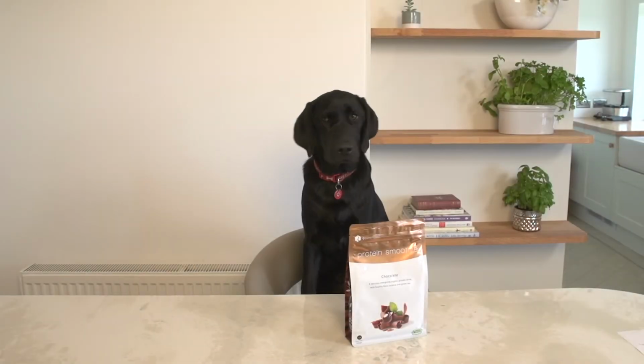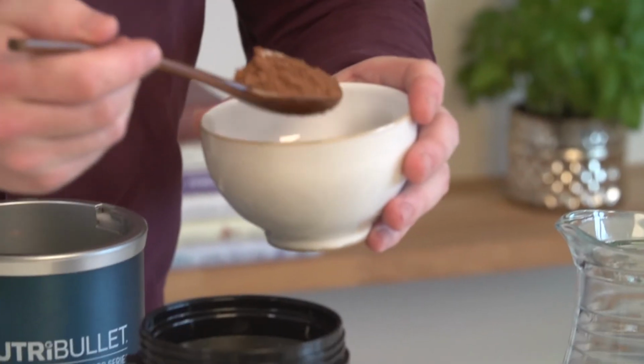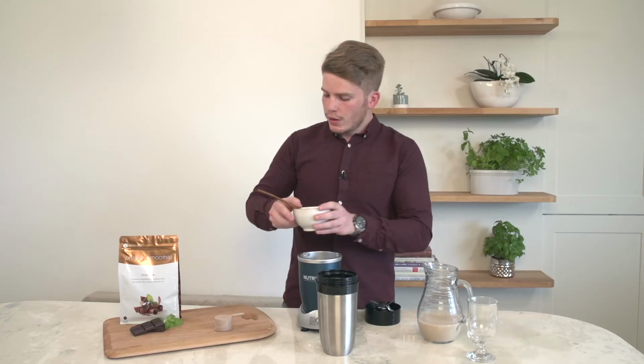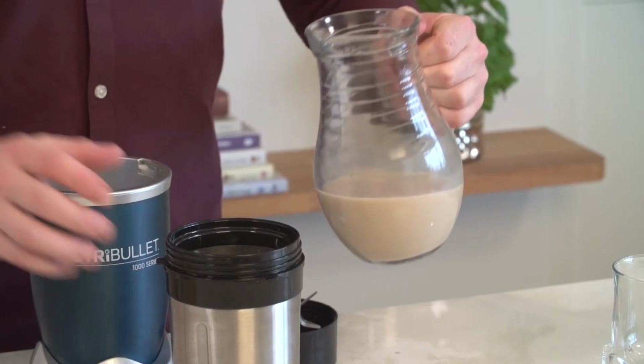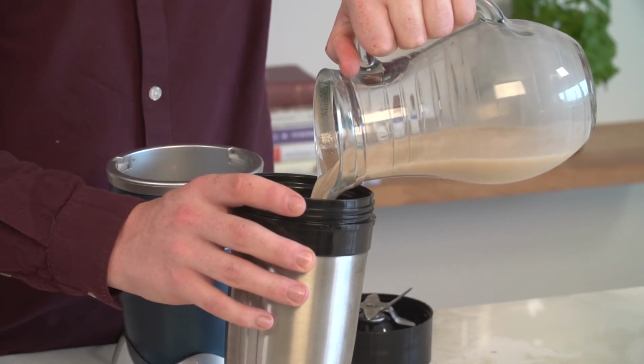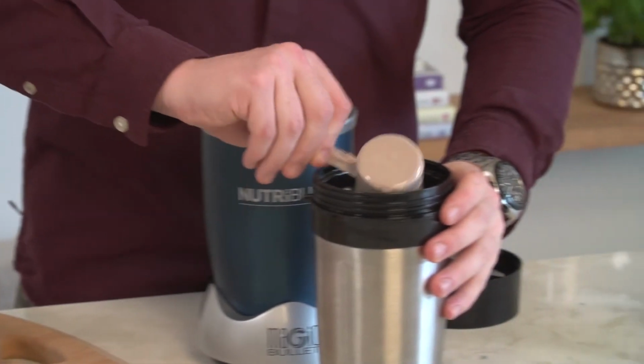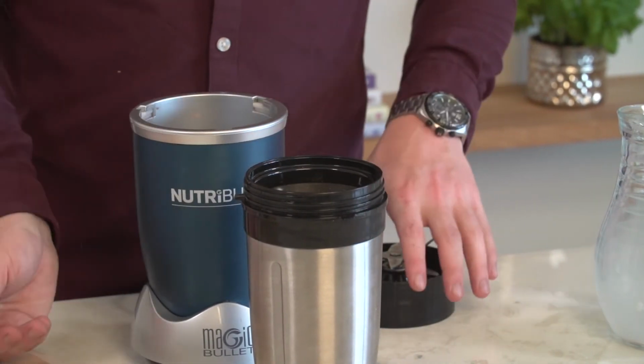And lastly, we've got our chocolate protein smoothie. Now this recipe is the Chocoholic. So we're going to start off with some cocoa powder, which we're going to put a spoonful of in here. This time we've got hazelnut milk. And lastly, a scoop of our chocolate protein smoothie. And we'll give that a quick mix up.